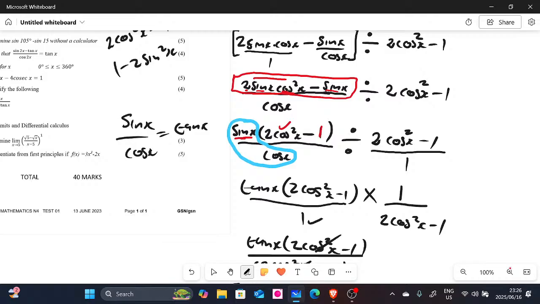I hope you understood, Taban. And then underneath here, we are divided by this cos x. So this cos x is this one here, Taban. Did you understand now? Because I think that's what you meant when you said you didn't understand the highlighted part. Guys, make sure that you write understood, or you ask a question. It's very important. Do not forget that.